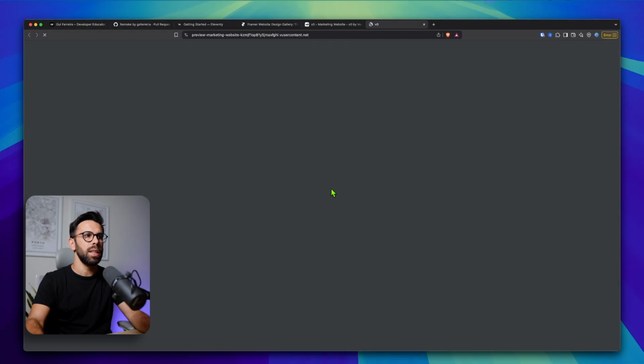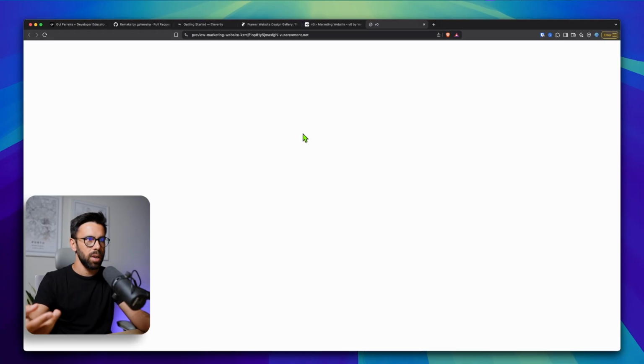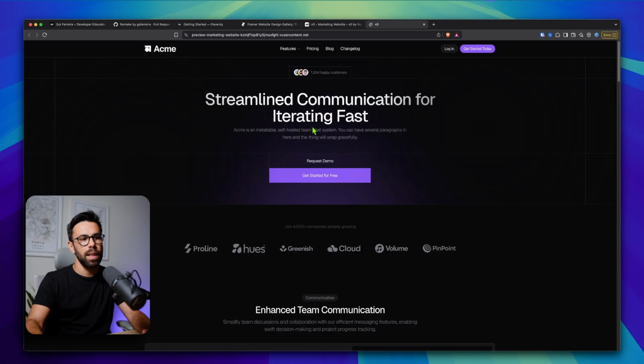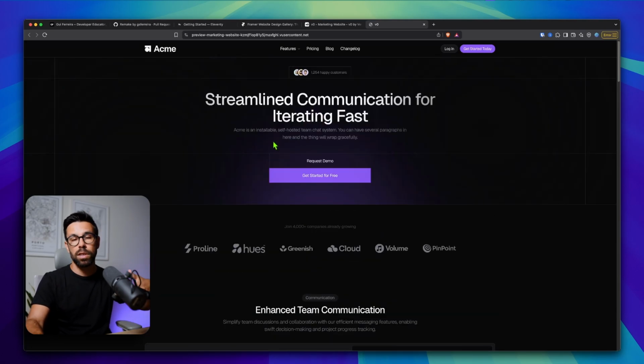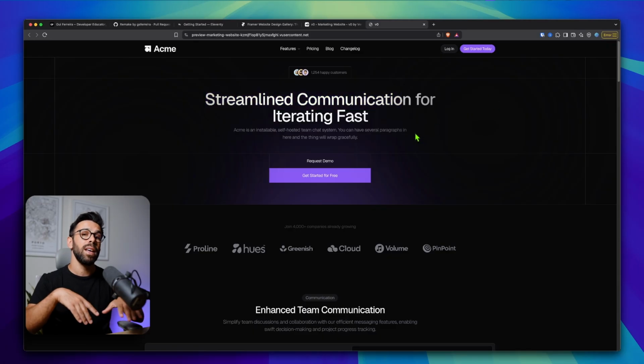So you can open it on the side, take a preview of it, just navigate for a while, try to understand if it's the thing that you are looking for. If not, you can ask V0, please bring this page, change this thing. I don't want this position in this way. I want, for example, a toggle to change from dark mode and light mode, all of those things. And I've done exactly that.